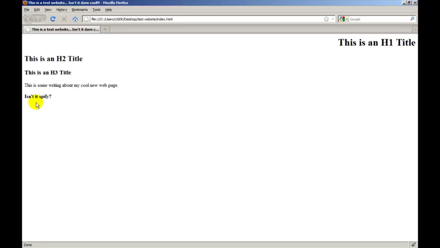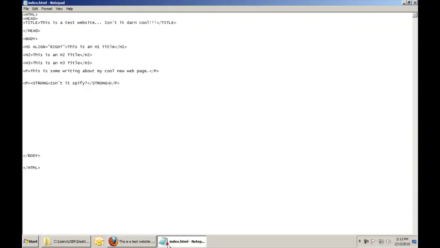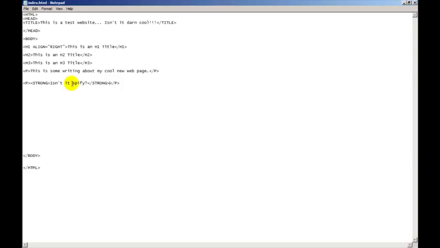And you say, well, I want spiffy to be in bold. I don't want isn't it to be in bold. There's no reason to bold this. I want spiffy because spiffy is cool. So what you can do is you just delete the strong tag here, and then you just put the strong tag right in front of the individual word that you want to be bold.